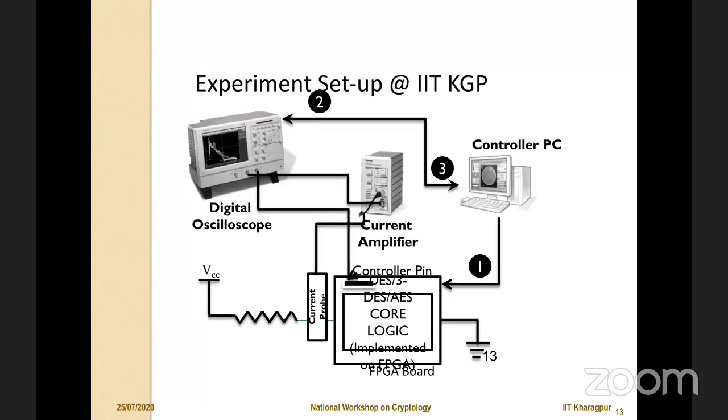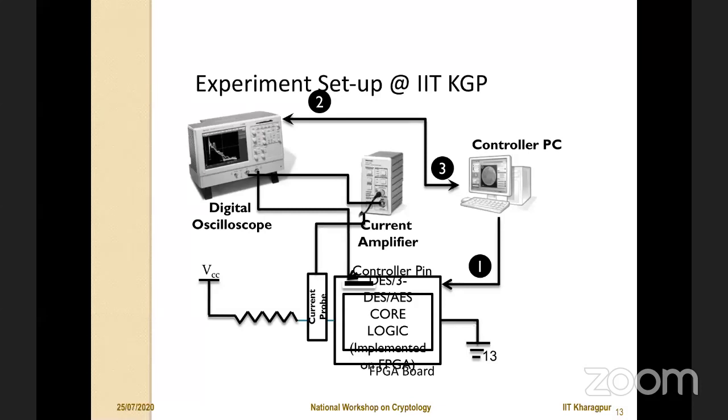The crypto engine basically operates on this FPGA board, or maybe the hardware on which you are operating. And there is a PC through which you can send your inputs. You can send the plaintext for encryption, you can send the ciphertext for decryption, and so on. The crypto engine is actually running on this particular FPGA. So normally when you send the plaintext, you get back the ciphertext and that is stored in the PC.